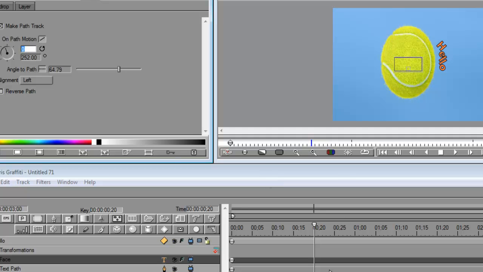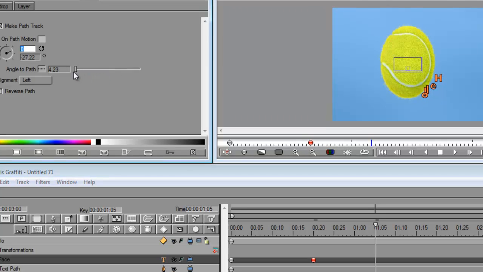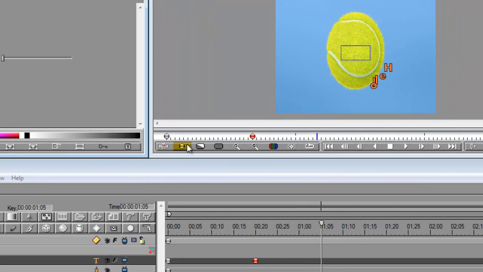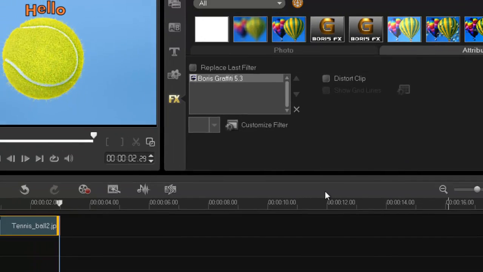So to do that, all I add is a keyframe. So if I move it, you'll watch that the hello starts to stand up a bit more. And if I'm at this position here and I want it to be like so, I'll add in another keyframe, and I can do it all on the path. So as you can see, the word hello is doing something slightly different than just following the ball. So you can have a lot of fun with this, but generally you get the idea of how to track your text. And then obviously you can change the appearance of your text.